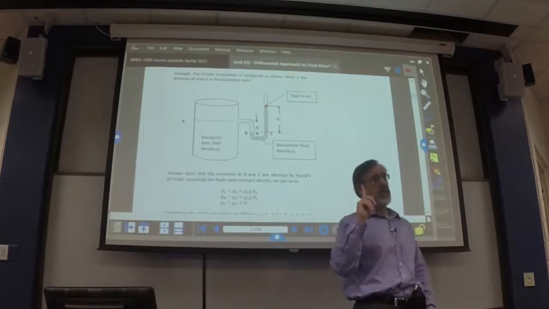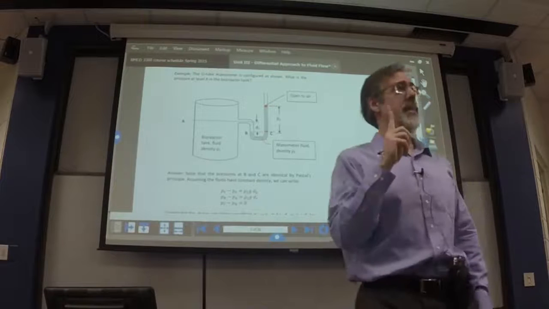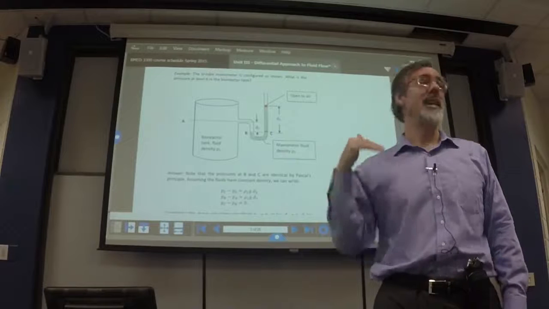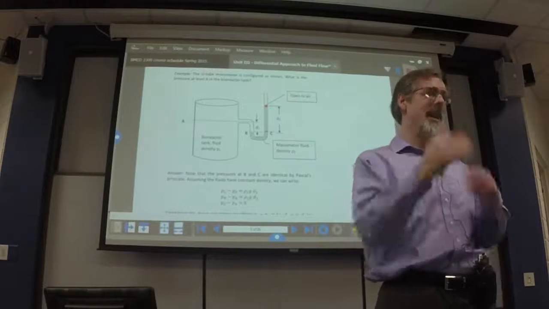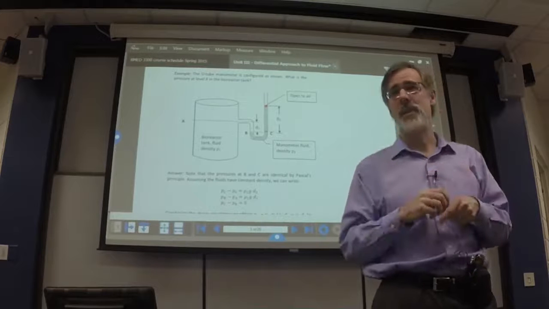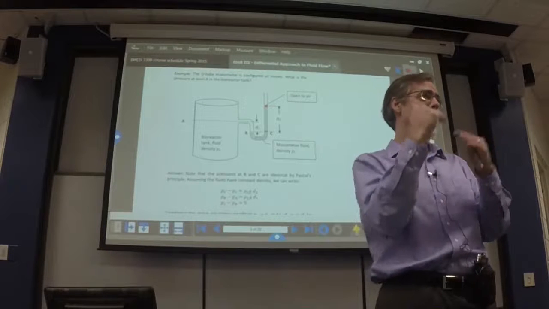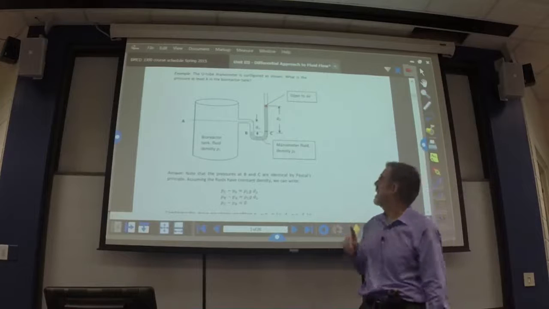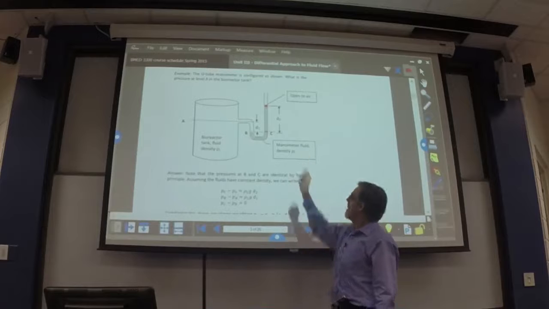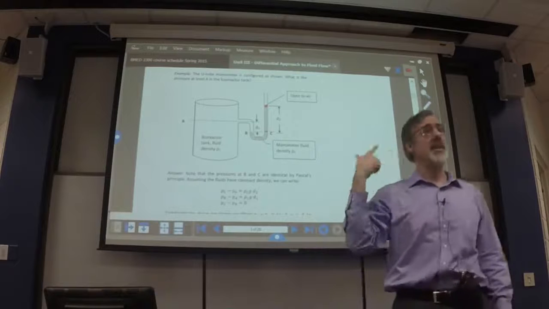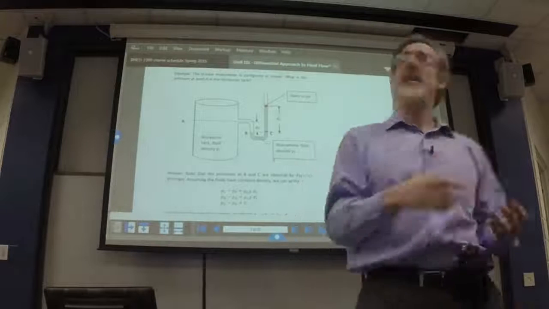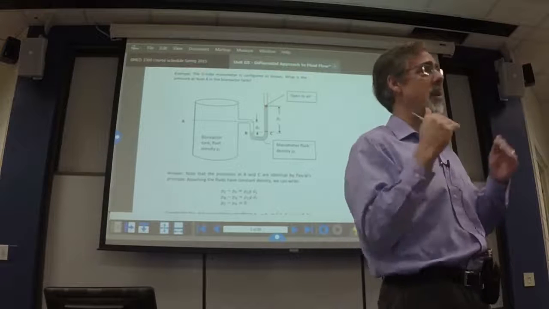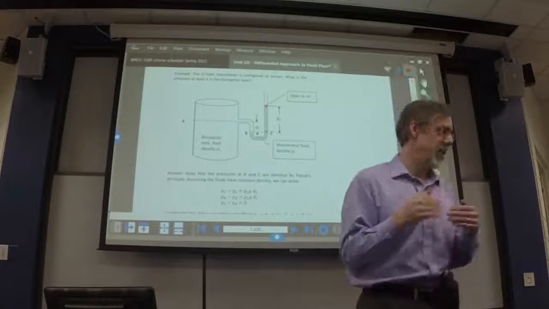Now be careful. When I go from B to A, I'm going up, right? So what does that mean the pressure's doing? It's getting less, right? It would be easy to make a sign mistake there, and then you'd get into trouble. So just be really careful about your accounting of what's above and what's below. And when I'm working inside the manometer fluid, I have to remember to use the density rho 2. But when I'm working inside the fluid in the tank of the bioreactor, I have to use rho 1. So you just have to be a little bit organized when you do it. If you follow the rules, then you're going to be good.